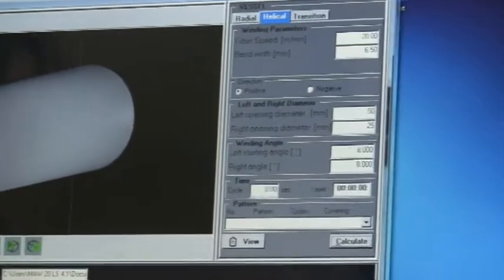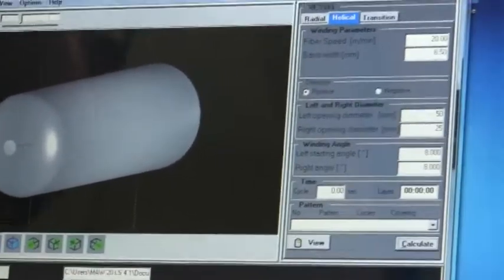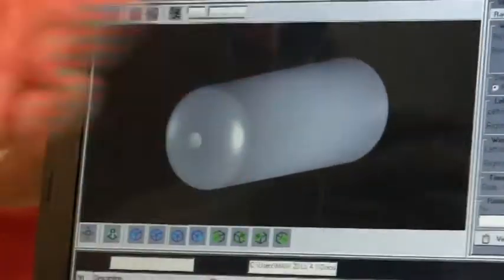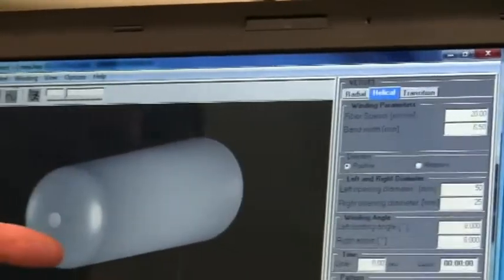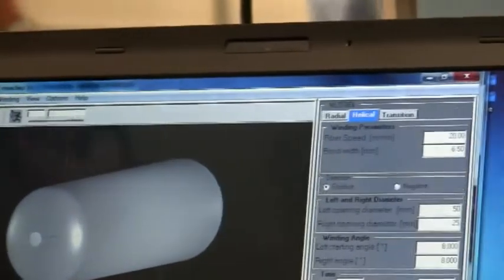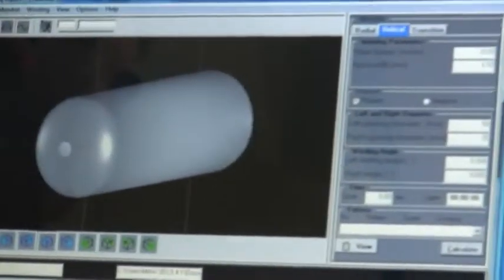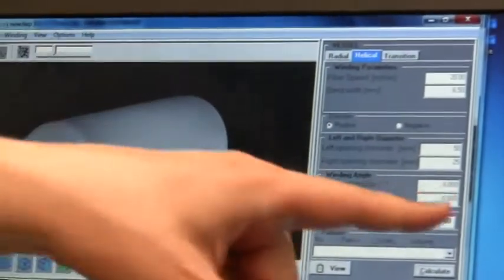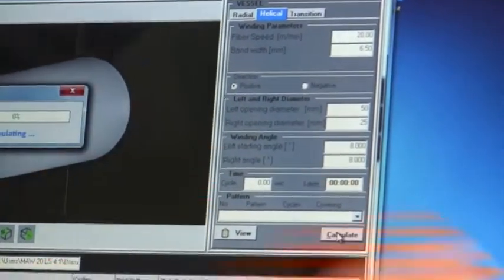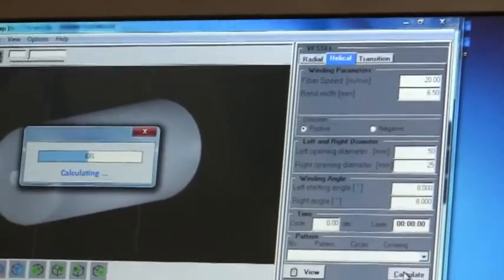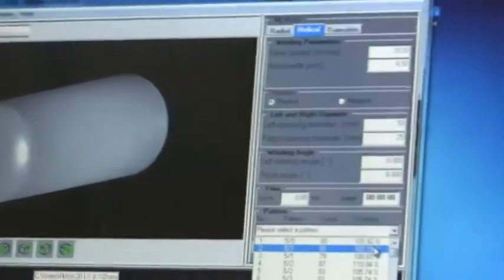This angle is demanded by some project. Some buyer says, I want you to make me, let's say, 1,000 reservoirs with an angle of 5 degrees. That's usually asked for by the buyer. So you enter the angle here and you calculate the segment part just like you did with the tube mandrel. Maybe a little bit slower. This is more complex. Okay, there it is.